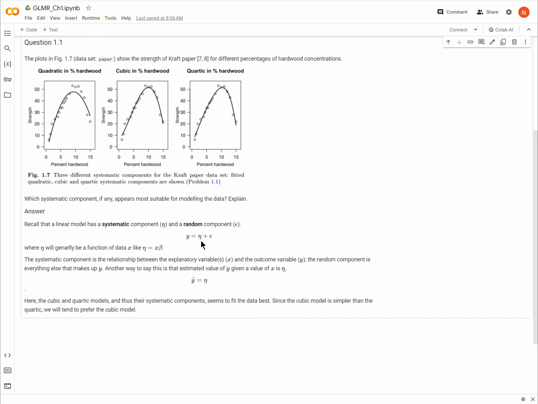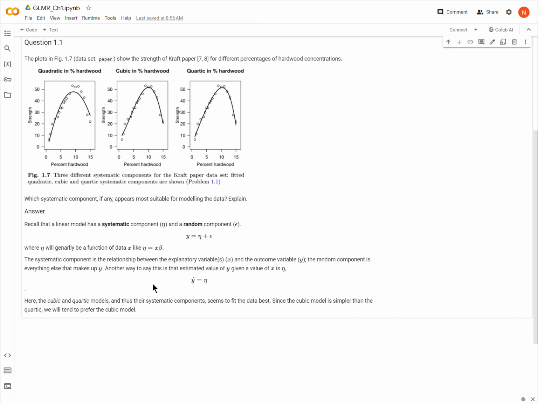So the random component is represented by the value of y that is not accounted for by the solid line. Another way to say this is that the estimated value for y, denoted y hat, is the systematic component, is eta, is x beta.